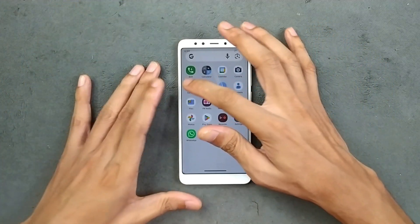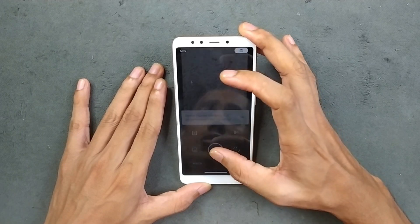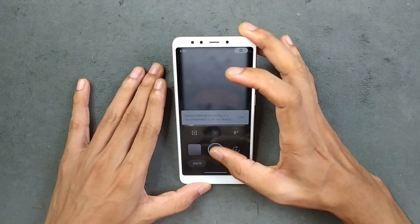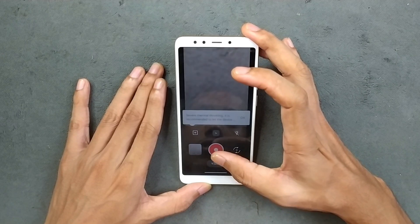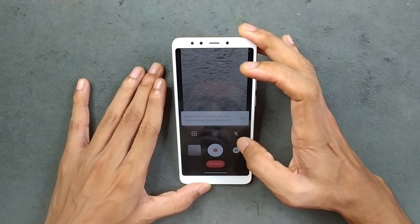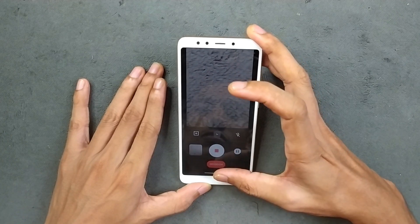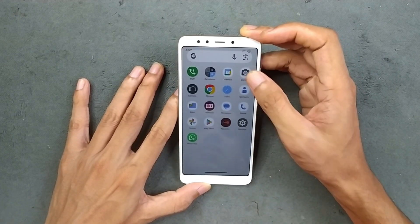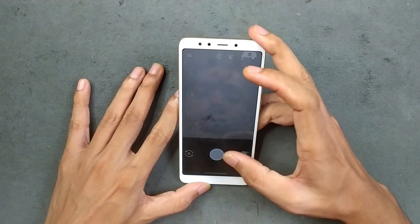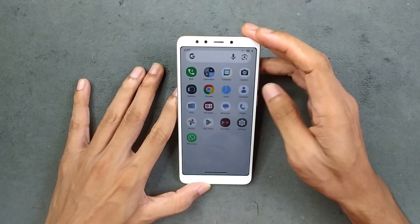In terms of applications, we are not getting any MIUI camera here. The camera we got is GCam Go, but it works well. You can take pictures and video mode is working. I also installed another camera application — GCam — and it is working well too. I downloaded it directly from the Play Store, so you can do the same.